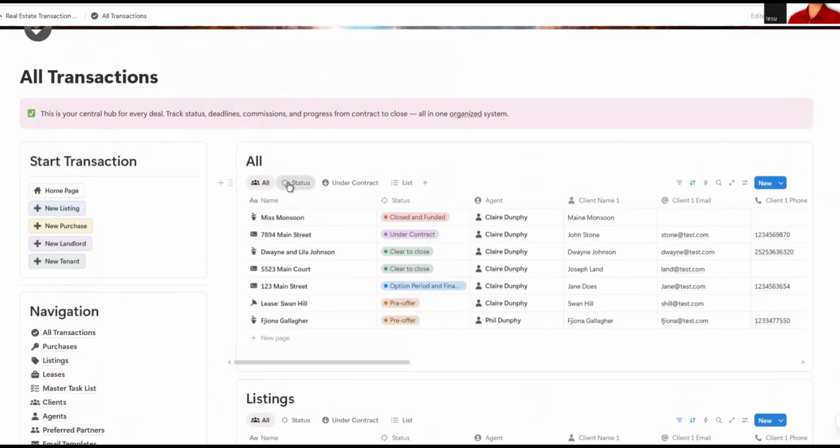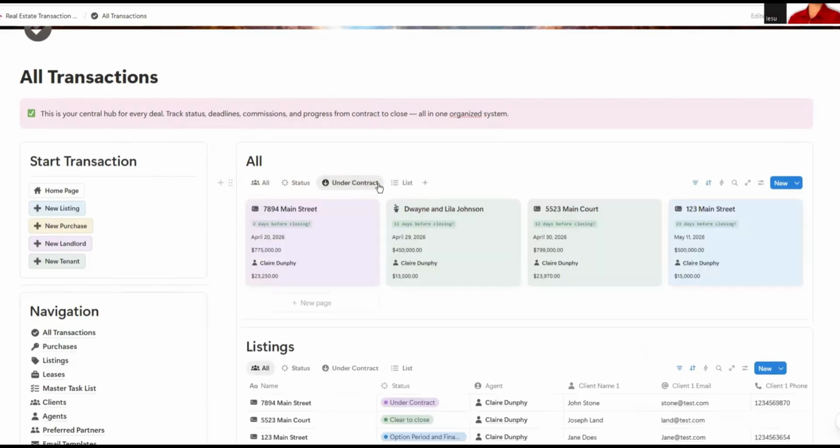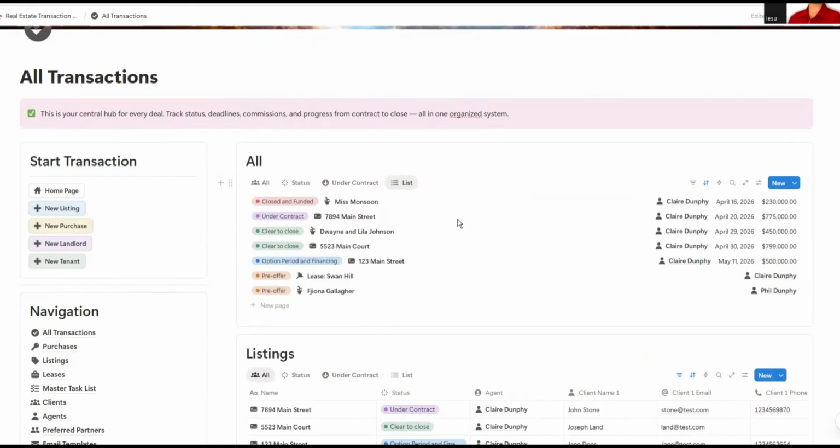And for the status, these are your transactions grouped by status. And under contract, those transactions that are under contract. And we also have a list for a more compact view. And it will be the same for purchases, listing, and leases.